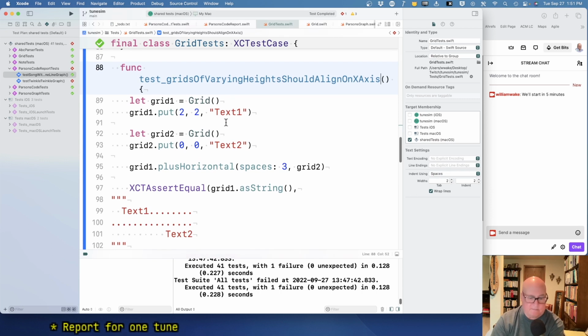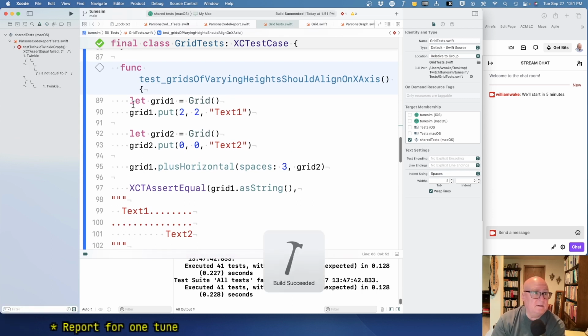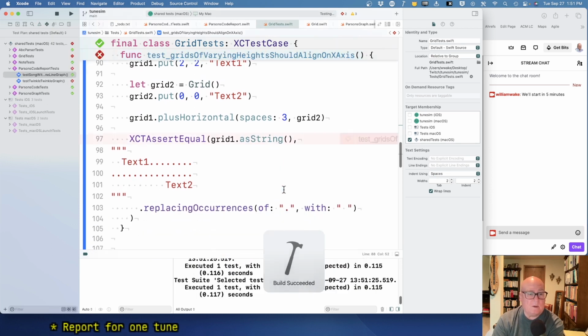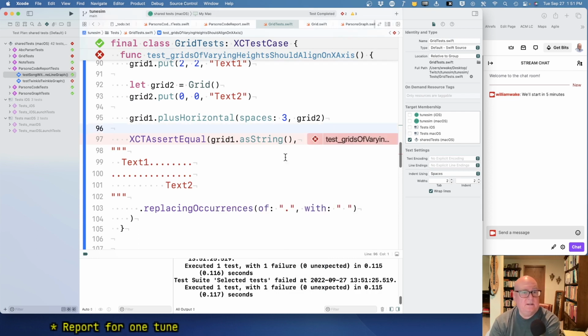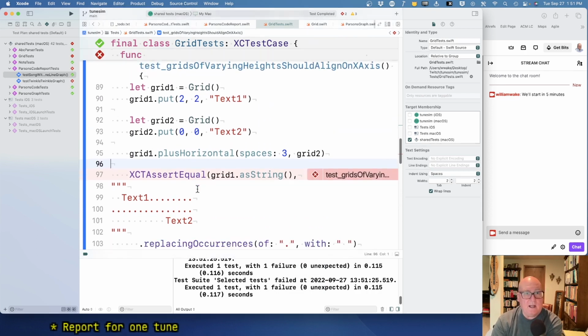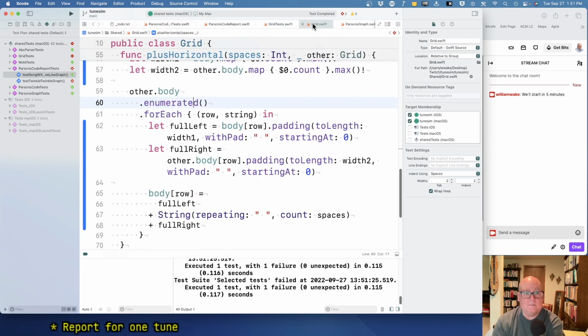Okay. And I think this test will fail. Twinkle's interesting enough, but this is the one we're working on. Okay. Grids varying height. Text 1, text 2, it aligned on the first line. Okay. So now what we have to do, oh, I'm making destructive copies and I'm going to regret it. Okay.